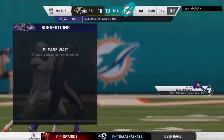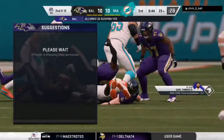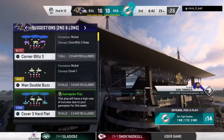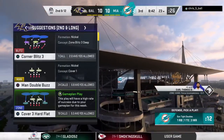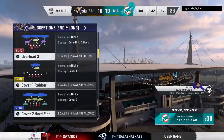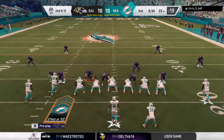The defense pushing the run game back on the first play of the third quarter. But I don't think that means abandoning the run totally. Sometimes you just have to focus on execution, right? They always talk about players, not plays. Well, tell your players to block a little bit better, and maybe the ground game can get going. First play of the drive goes the wrong way. Here's 2nd and 12.